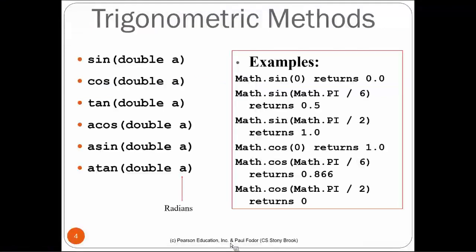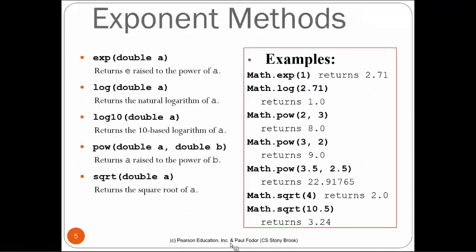In similar ways, you can compute the sine of different angles, the cosine of different angles, and the tangent of different angles. Another set of methods, also imported by default, from the Math class are exponent, logarithm, and logarithm in base 10.